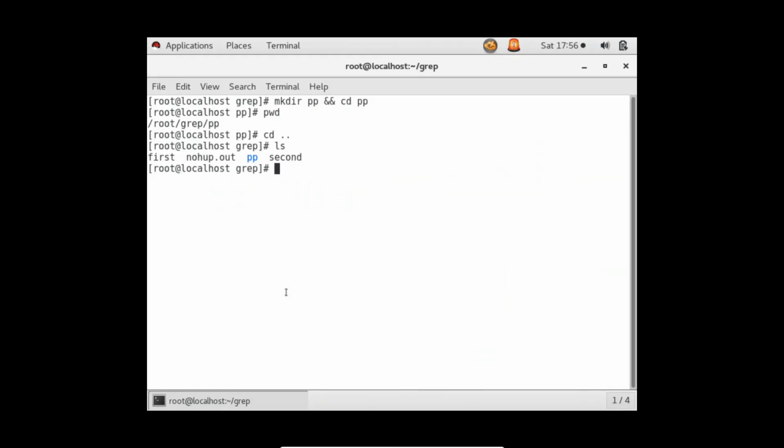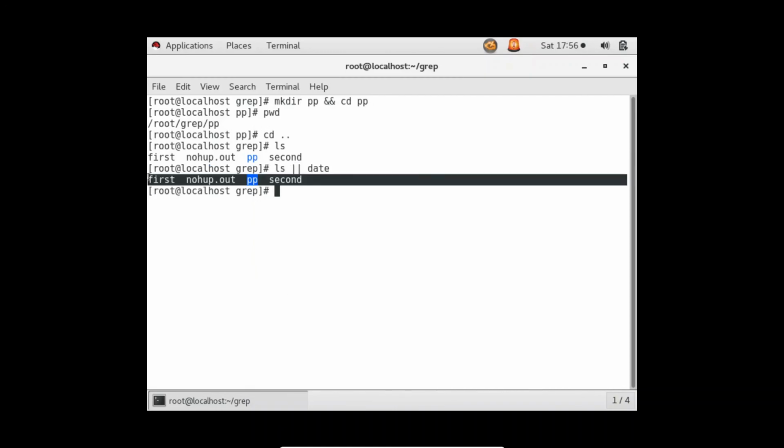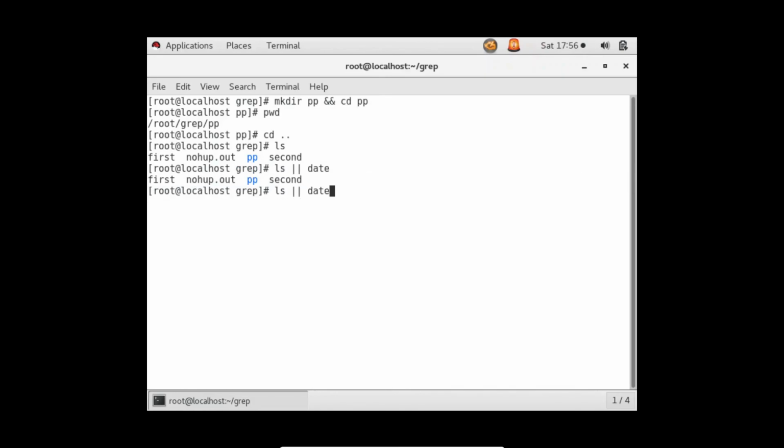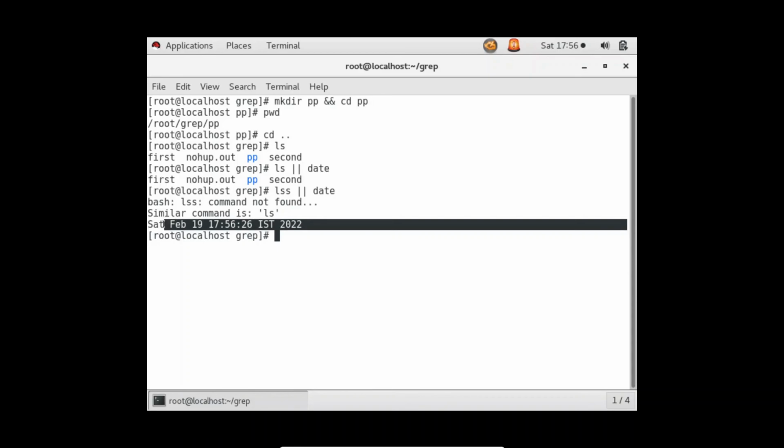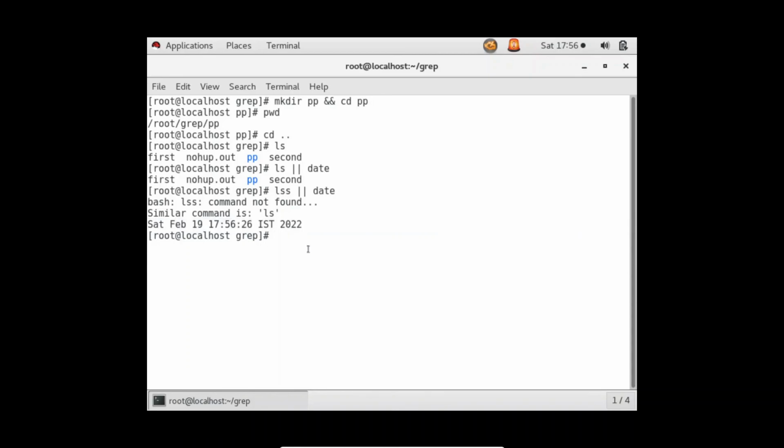Let me show it to you. Let's say ls, and then I'm giving two pipes and date. Now see, it gave only the first command's output, because the second command will only run if the first command fails. Now let's fail this command with a wrong command. See, now the second command runs. So that is the use of the &&, pipe and semicolon symbols. I hope you got all of this very clearly. This is all about how we can run commands together, and there are basically three options: the semicolon, &&, and the OR operator.